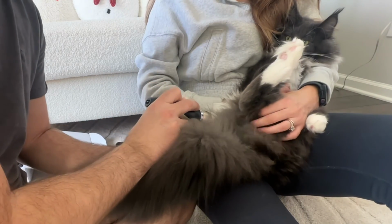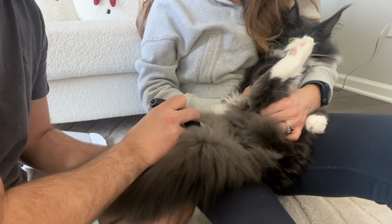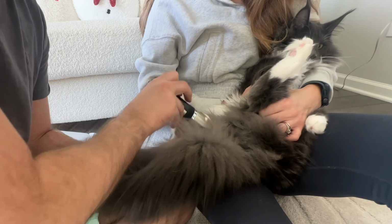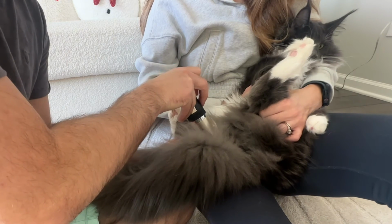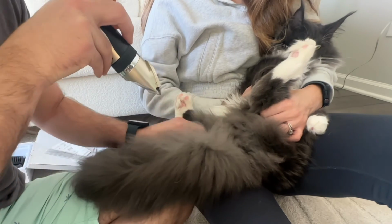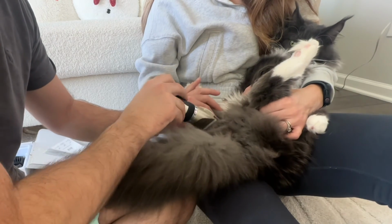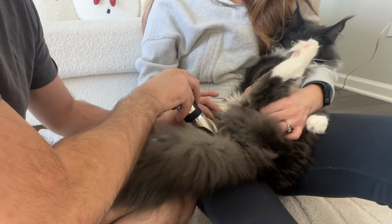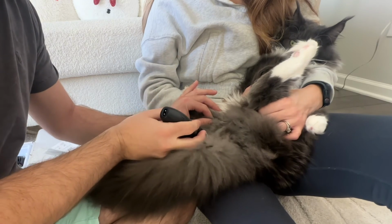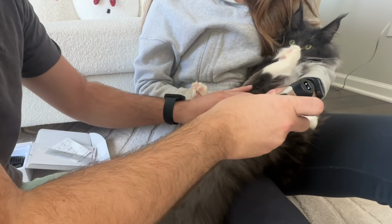And I really liked that I was able to just focus on her, keeping her still and comforting her. Having 2 people made a big difference. And in no time, she was all trimmed up and good to go. Now, he could have cut her fur a little bit shorter and he could have covered a little bit of a wider area. But for this being his first time using the clippers on her and for her sitting as well as she did and it actually making a difference and getting a lot of fur off, it was perfect and we didn't want to push it any more than we already had done.